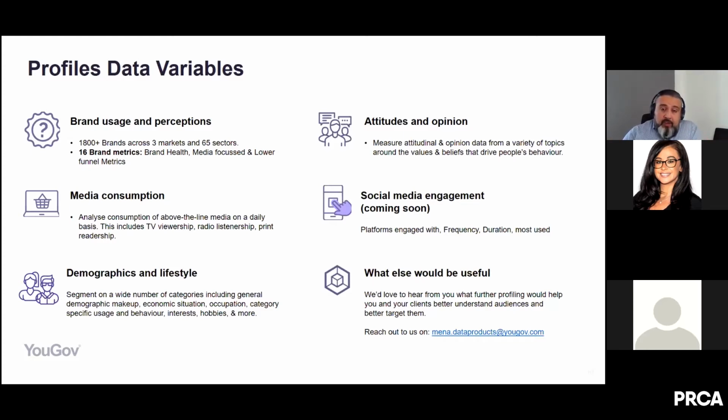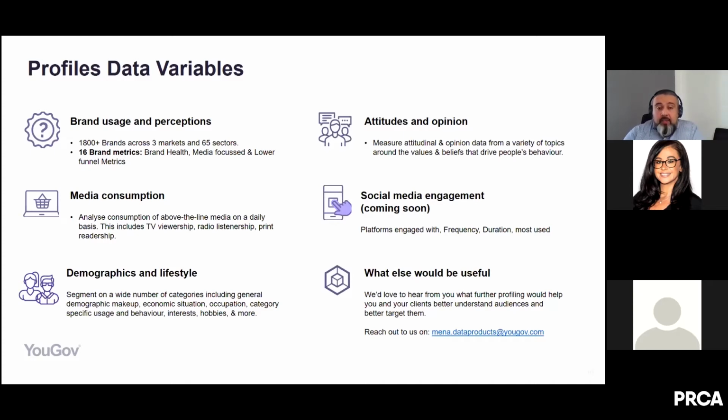So beyond the demographics like age, gender, region, income, and all the standard nationality type breaks that we're used to talking about when we're talking about audiences in this region, we can start to understand a lot more about their interests, their hobbies, their attitudes, their opinions around values and beliefs, the things that are going to impact their behavior and their consumption. Their media consumption, so data points around how much TV are they watching, when are they most likely to be watching, what are they listening to in terms of radio, what genres of magazines are they interested in, and so on.